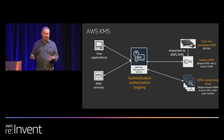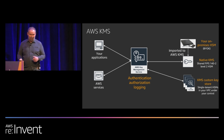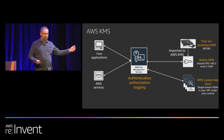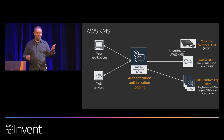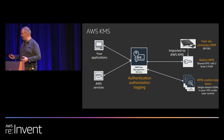You can create clusters of HSMs. They back up to Amazon S3, which has been designed for 11 nines of durability. You're unlikely to lose your data. No, I said unlikely. There's still a responsibility by you. But what it means then is KMS offers a full spectrum of things for you. You can use our FIPS 142 level 2 HSMs. You can use your FIPS 142 level 3 cloud HSMs. Some customers tell me they have a level 3 requirement. And in that usual way, we launched at level 3 and a customer came back immediately and says, well, I want level 4. Are we doing a level 4 HSM?